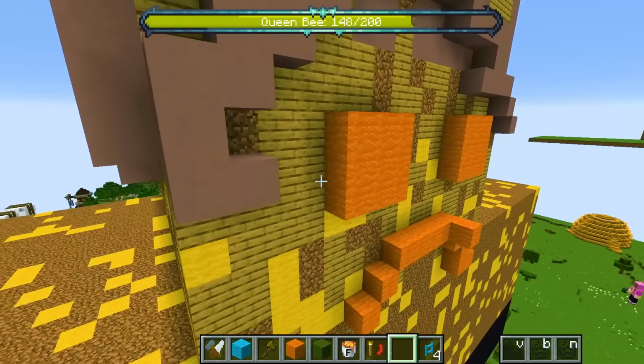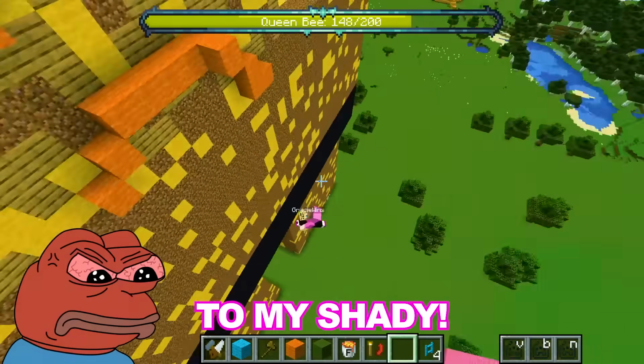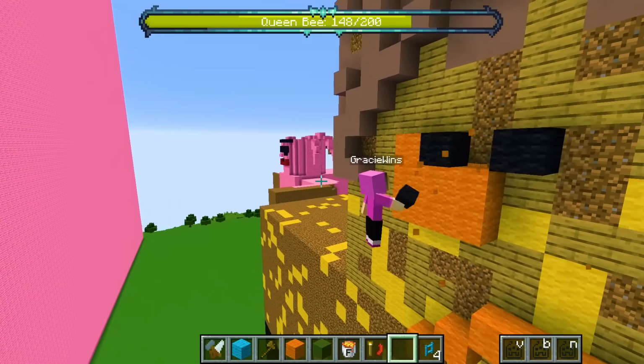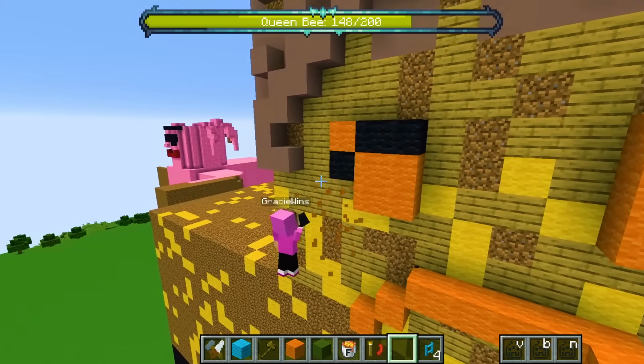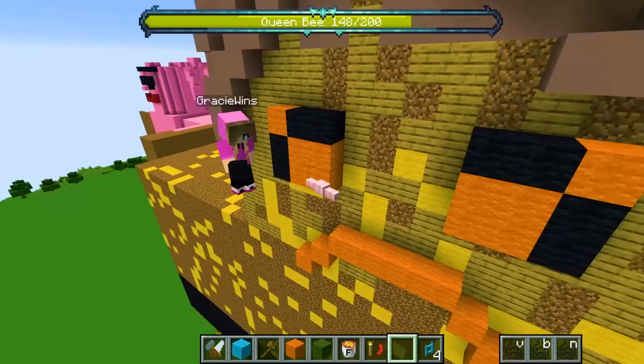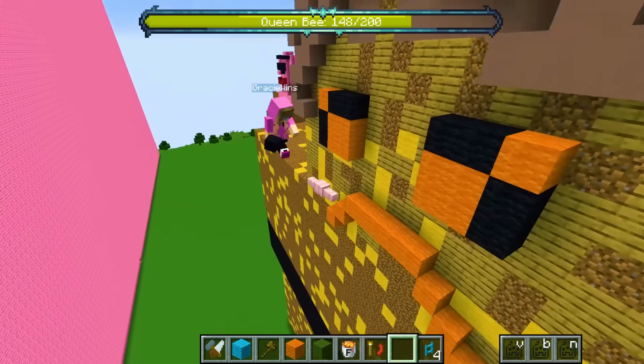Okay, what should I do next? Wait a minute. What happened to my Shady? Oh no, guys, she's noticed. His face looked so nice before and now it looks ugly. Yuck. Oh no, she's fixing it. It's so ugly. Wait, is that a flying worm? Huh? What? Uh-oh, she might have noticed me.